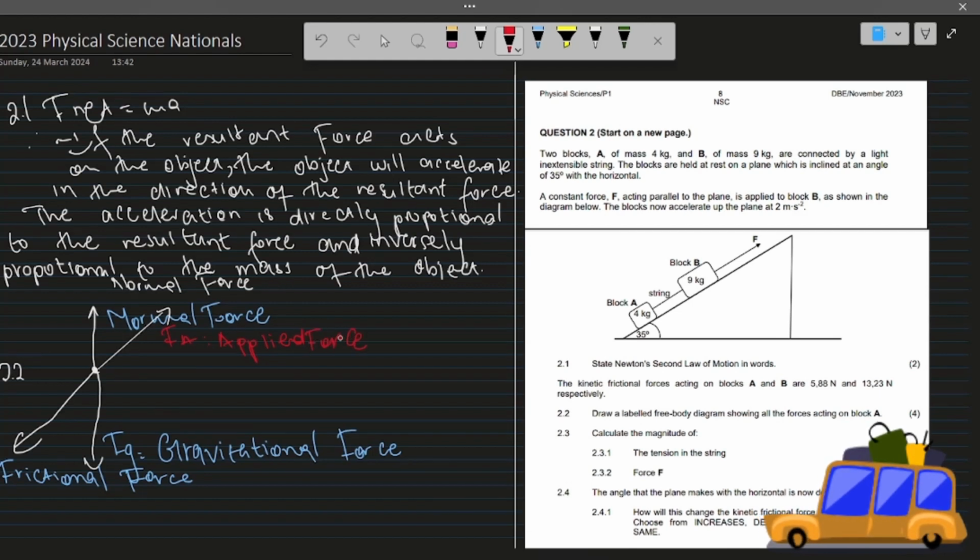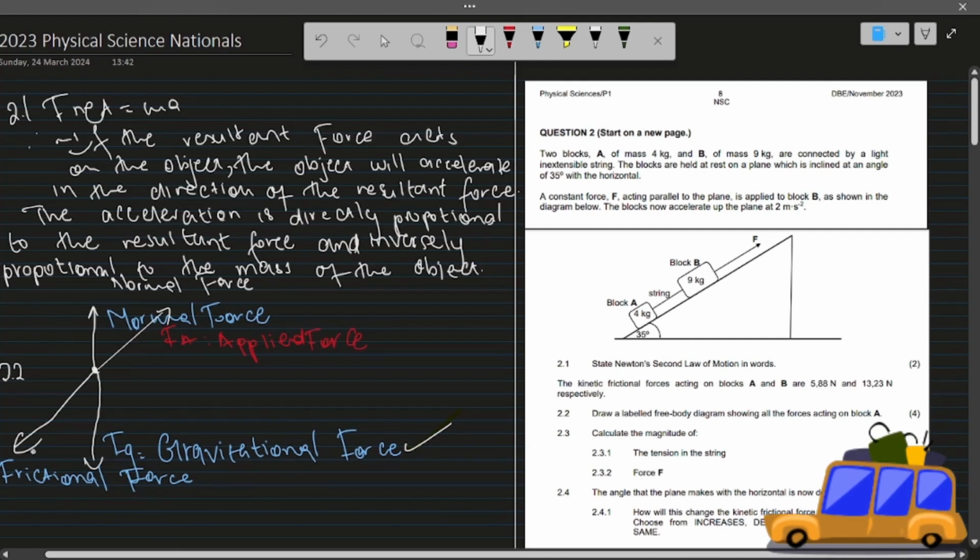This is the applied force, right? So basically we have three forces that are being represented in this diagram. We have the gravitational force, and we have the frictional force that is acting on the object in a plane, at an angle. And then we have the applied force, which is the force that is pulling the object up in the air, right? And then we have the normal force. We know the normal force is the force that equates the force of gravity, the reason why we don't sink, right?